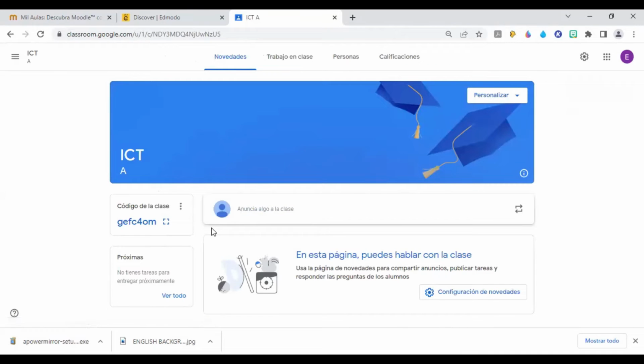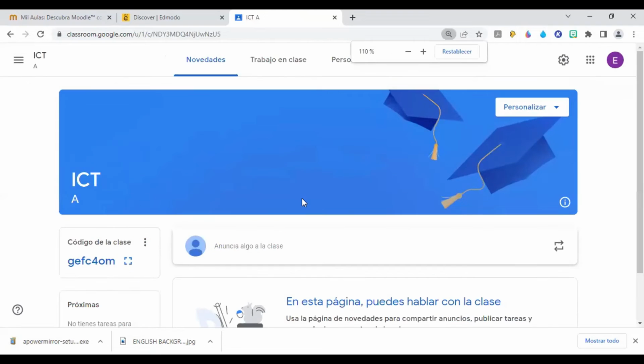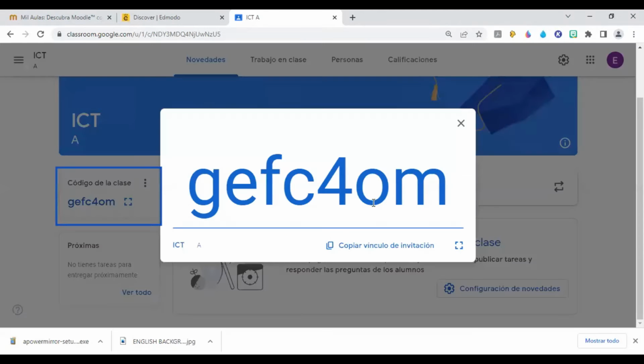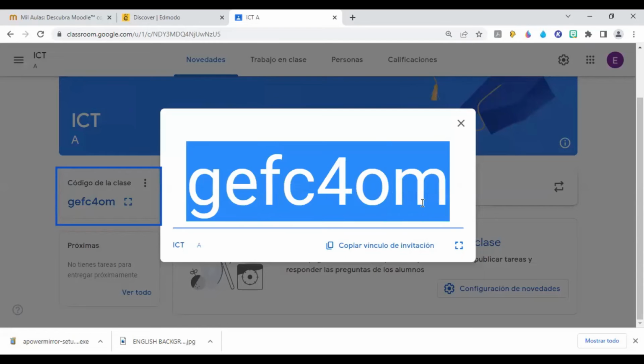So here you have, as you can see, notice that you have a code, a class code. So you click on here on this square and you have this code. So your students are gonna write when they enter to the Google Classroom.